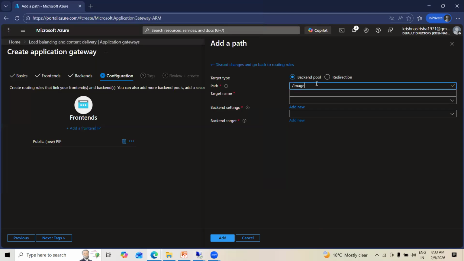You need to give the same images/something. Whenever your URL has images/ and any file name, it is supposed to go to the images folder. Okay, what is the backend pool?